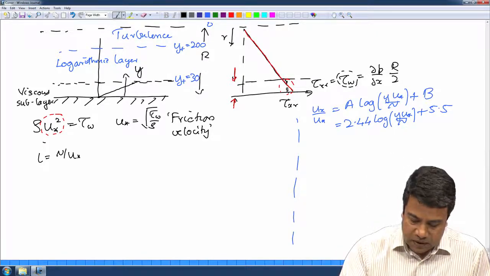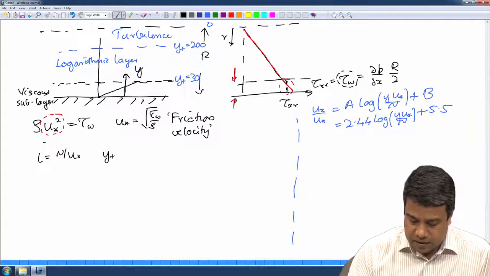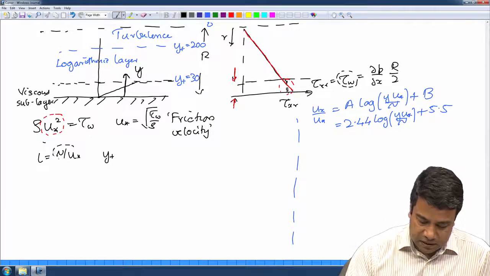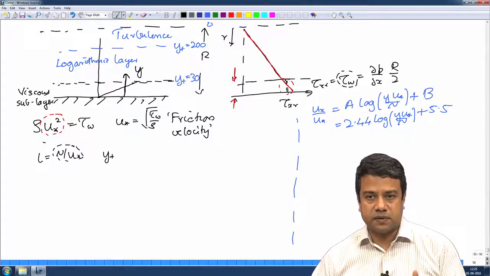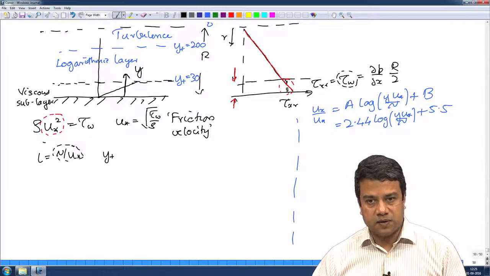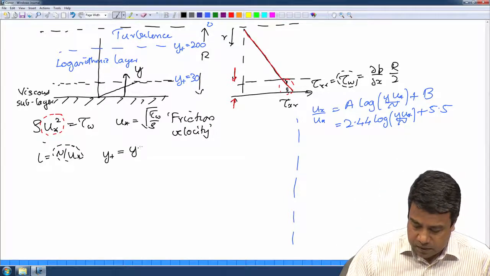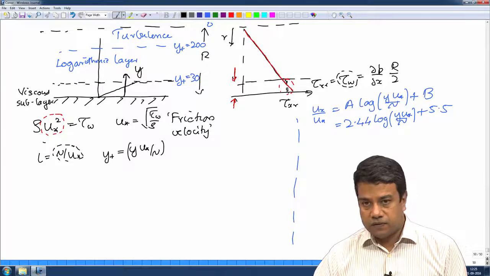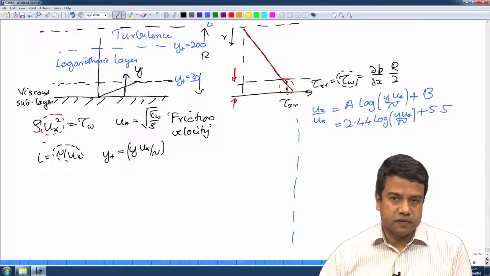If y is the distance from the wall, I can define a scale distance y plus. It is called the distance in wall units. This length scale is what is called 1 wall unit, because it is based upon the shear stress at the wall and the kinematic viscosity. So, it is called 1 wall unit, and y plus is defined as y u star by nu. So, for the flow very close to the wall, y plus must be the relevant length scale. The total radius of the pipe is not.